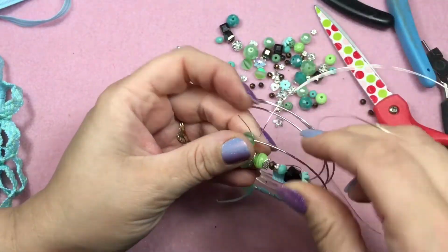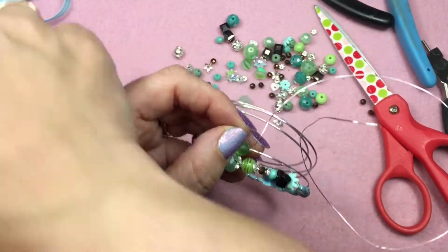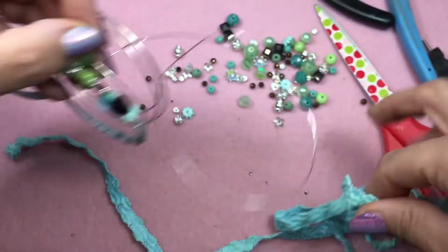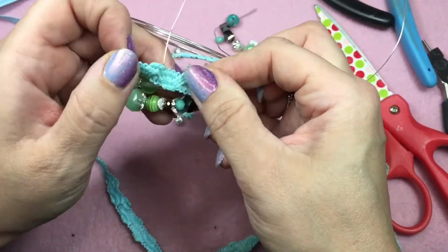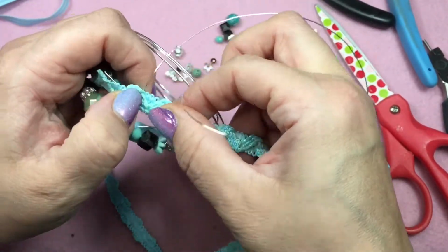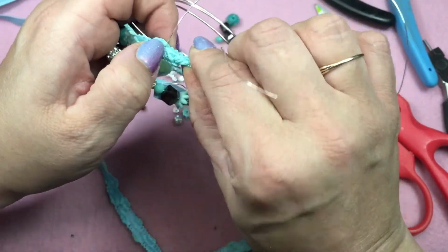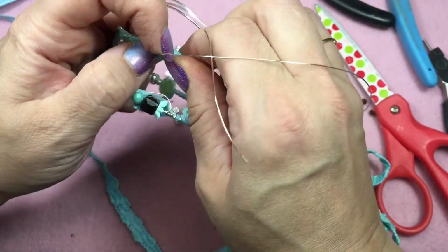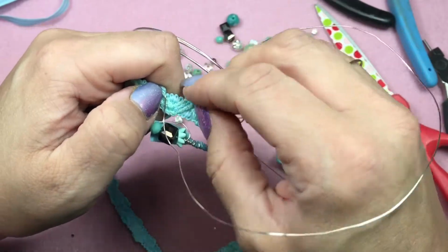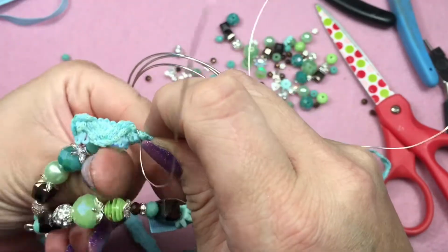All right, and we stopped it here so we can come over top when we lay our fabric down. Do you see where that's going? That makes it a lot easier. Okay, just gonna take some of this lace that I have and let the end stick out like we did with the ribbon. We're gonna lay it over top, and you see how I just kind of will put my fingers around it like so, just to kind of make sure it's in the right place. And then I'm going to wrap the wire around to kind of snug this in.